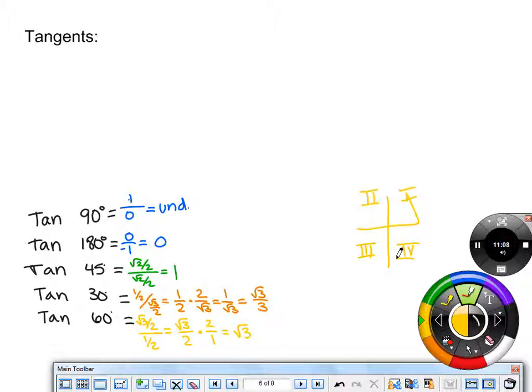So you have a choice. You can memorize that every 30-degree reference angle is going to have a tangent of root 3 over 3, and every 60-degree reference angle is going to have a tangent of rad 3. Or you can do the work every time, or you can get familiar with these numbers and set up the work and be like, oh yeah, now I know the answer. If all else fails, you should be able to take the y-coordinate, divide it by the x-coordinate, and figure out the tangent.